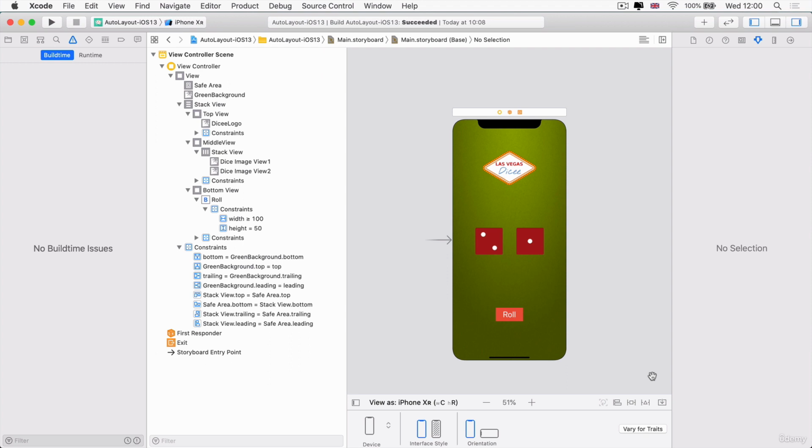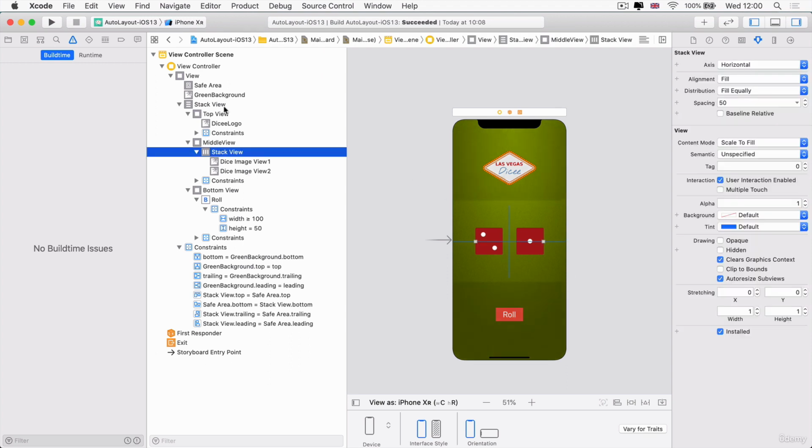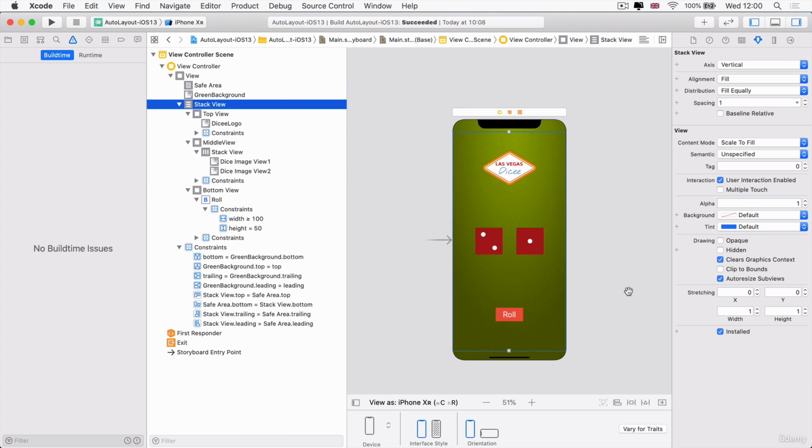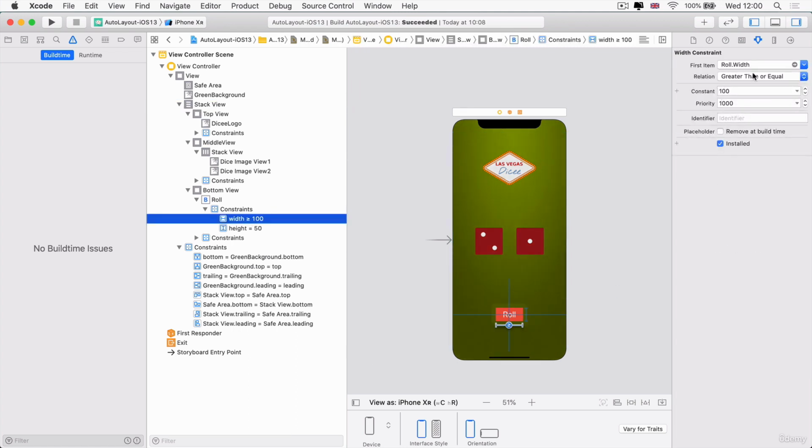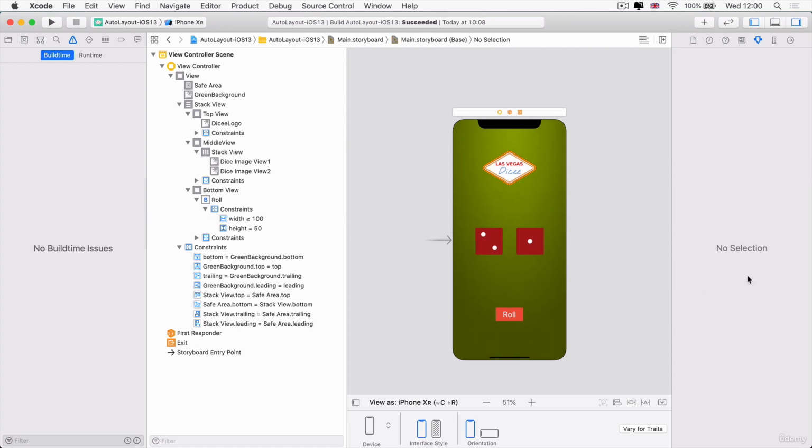So now we've learned about constraints, namely alignment and pinning constraints, as well as stack views, vertical and horizontal stacks, and also these modifiers such as the greater than or equal or less than or equal. And I think you're ready for a challenge. Head over to the next lesson where we've got a challenge for you to test your understanding of auto layout. And you're going to apply all of these things to a new app and see how well you've understood what we've talked about. Have fun on the challenge, and I'll see you on the next module.